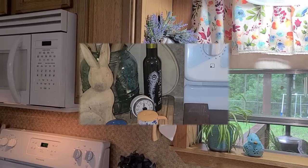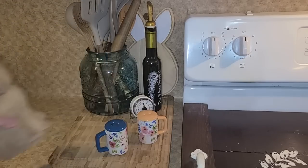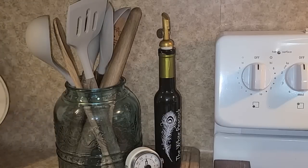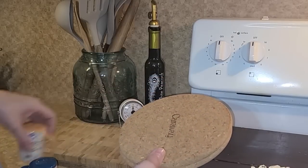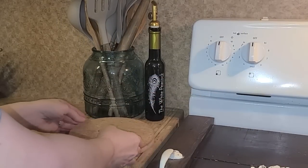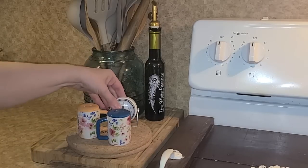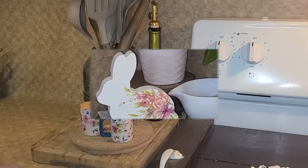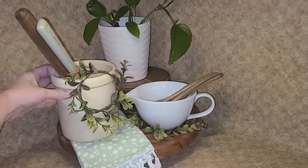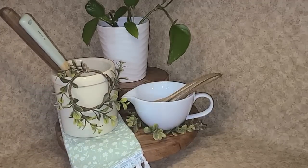I am quite sure most of you guys out there have already taken down your Easter decor, but I try to leave mine up as long as I can. I do decorate for Easter in pretty neutral colors. I don't use a lot of bright yellows or pinks or anything like that. So I feel like when I decorate for Easter, I can kind of leave mine up a little bit longer than other people because I do have such neutral decor when it comes to Easter time. However, I am always sad to take down my Easter bunnies because it makes me so happy when Easter comes around and I get to put all of my Easter bunny collection up.